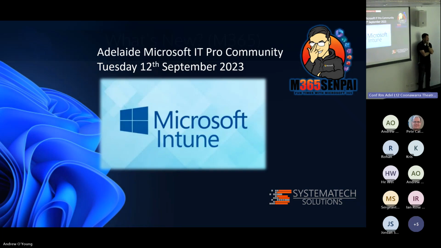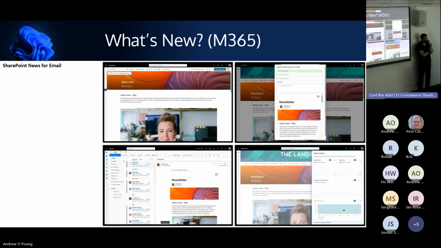All right. So what's new? M365. There is a new SharePoint news-for-email template in your news web part. So if you hit new and you're presented with your templates, you can now create something that will look nice in your emails. It will actually load up in the email body itself. One warning: if you have your emails going to a DL that includes a Teams channel, for example, it doesn't actually render it. It says the email is too big. So don't try sharing that via a Teams channel email address. There are better ways to do that. But that's really cool. It saves you going to a news post again, promoting it and sending it to email afterwards, after you publish it.